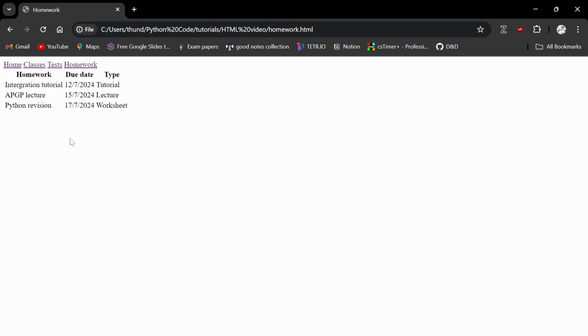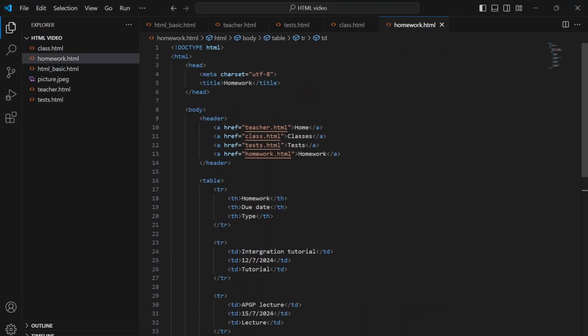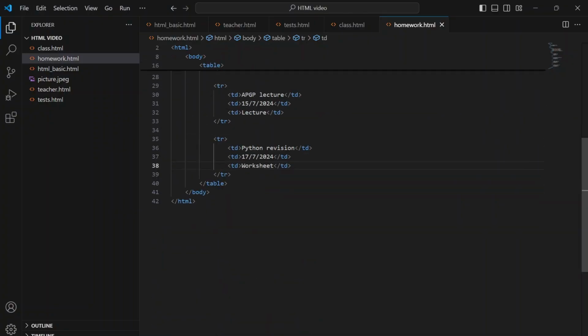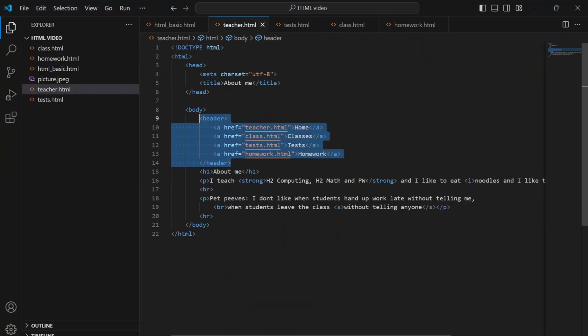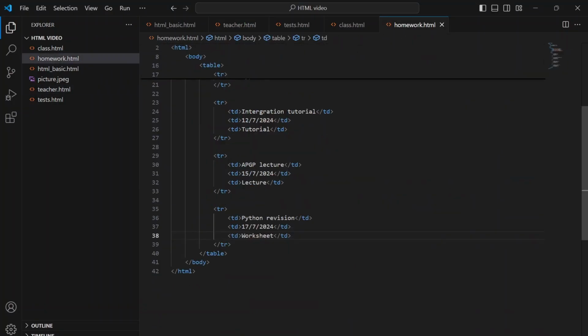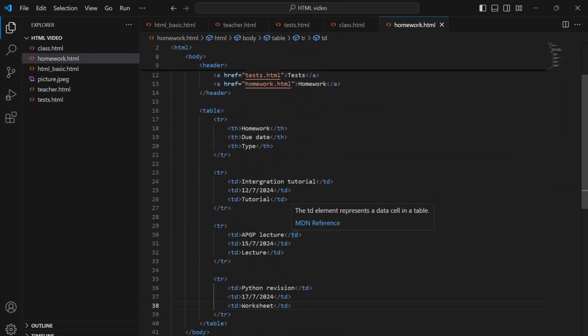Yeah, now we have this. Now we have the list of different homeworks that is assigned to people, and you can probably apply this to many different things. Not only like in this. So these are tables. So now we have all these items in the teacher website, but it's gonna be kind of a little bit like a lot of stuff. So you might want to group things up.